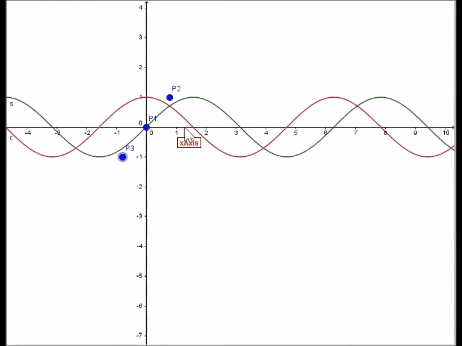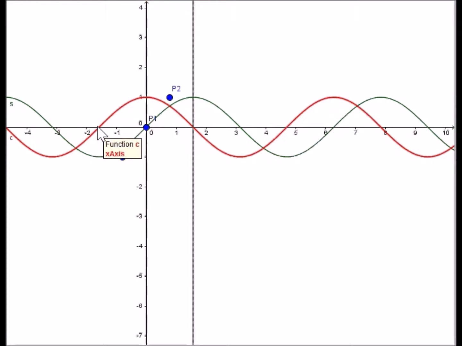So at every x value, what I need to do is look at sine over cosine. For instance, here you can see that sine is 1 and cosine is 0. So their ratio, sine over cosine, is undefined. But if I'm just to the left of that point, the ratio of sine over cosine will be very, very large, because sine is close to 1, but cosine will be close to 0. So I'll be dividing a number close to 1 by a very, very small number. So overall, I'll get a very, very large number. So it is with no surprise that at pi over 2, tangent has an asymptote.